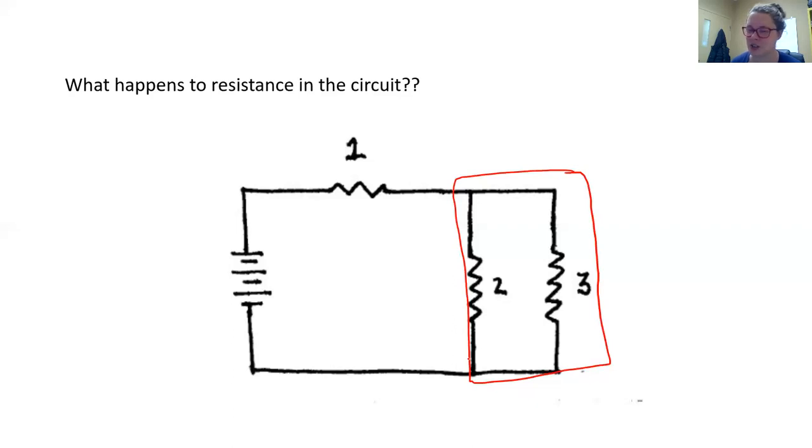So we know this section, if I could draw this with one resistor, and if I could figure out what the resistance is of this parallel section, we could easily figure out the combined resistance of these two, because this parallel section, we say is in series to resistor 1. So everything goes through resistor 1, then it splits through resistor 2 and 3, and then recombines. All right?